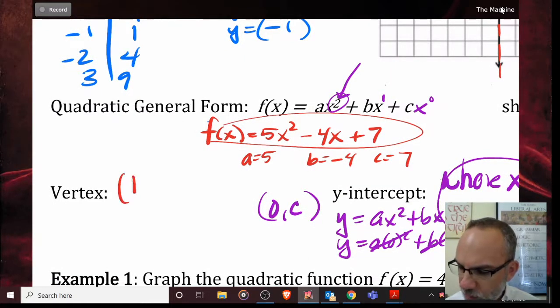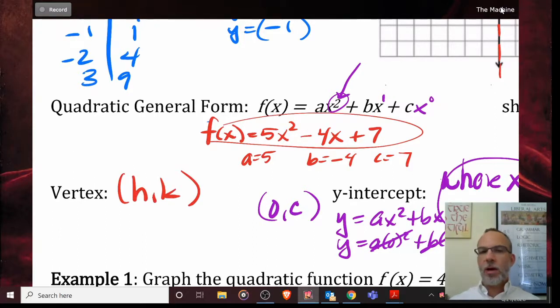The vertex is always the point (h, k), where h is simply the x value of that turnaround point, and the k value is the y value of that turnaround point. h and k are not really variables, they're values, but they're special values. Different shapes of different functions have different special points, like a circle has a center. So h and k are oftentimes used to represent those special points. They're not variables, but they are special locations on the graph that we're talking about. And the most important point on a parabola is the vertex.